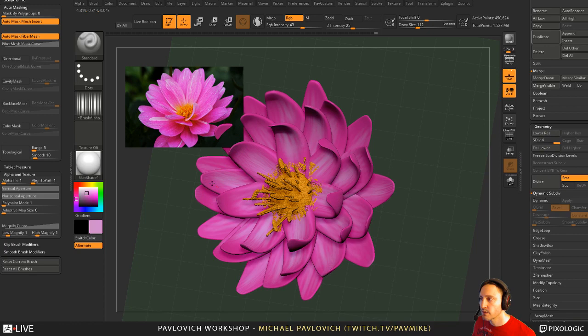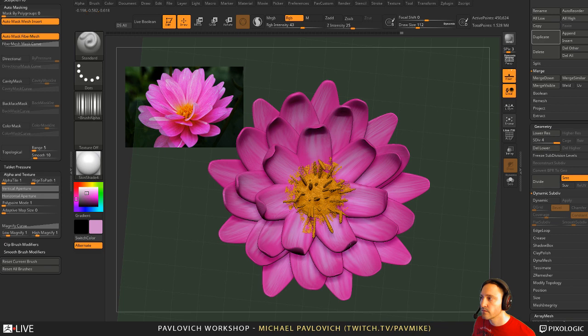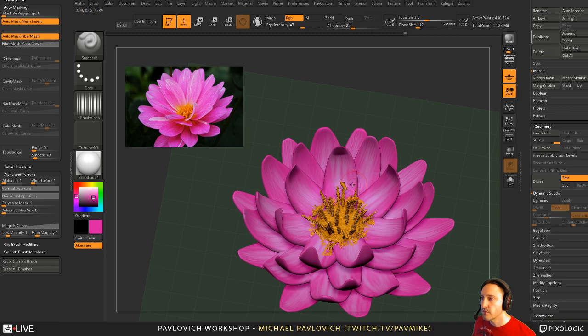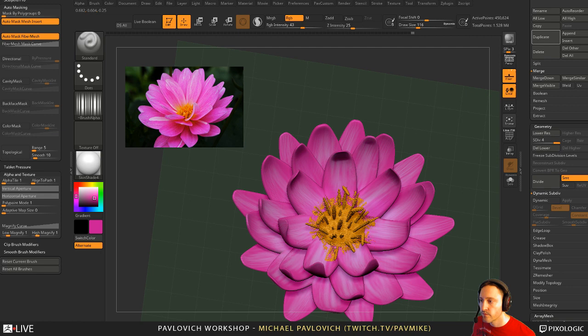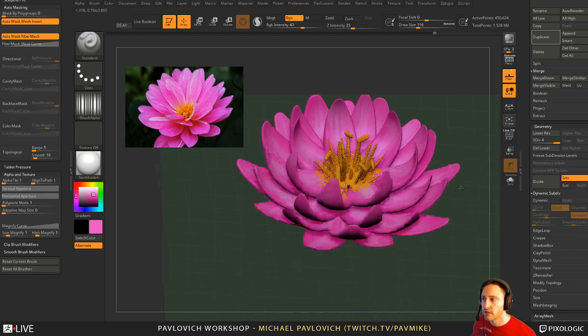So, we got this going here. Something like that. And then you can go through here, and we can vary this up a little bit here. So you can kind of put in darker. And then you can go lighter and more saturated, so you can kind of make it a little less boring. And we're going fast because this is a live stream. I don't want to bore you with my manual painting.